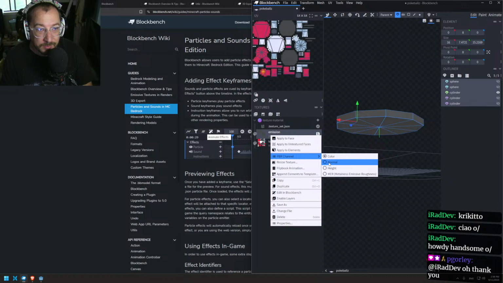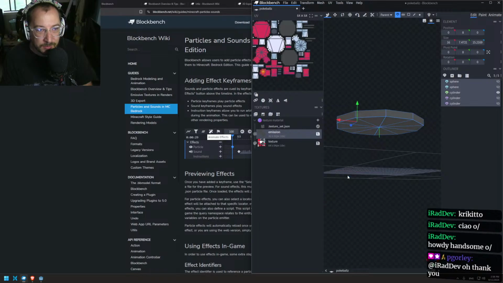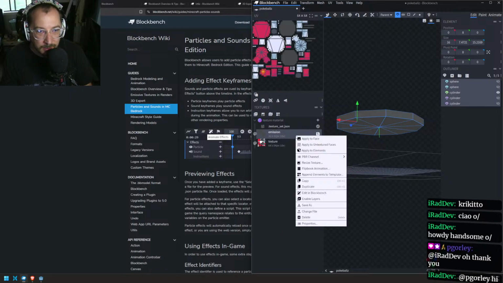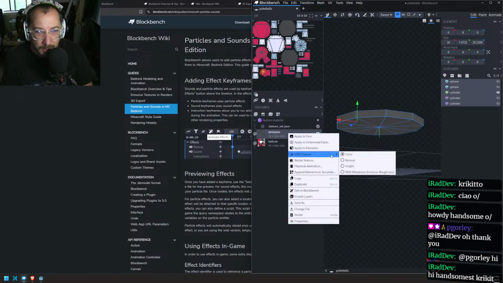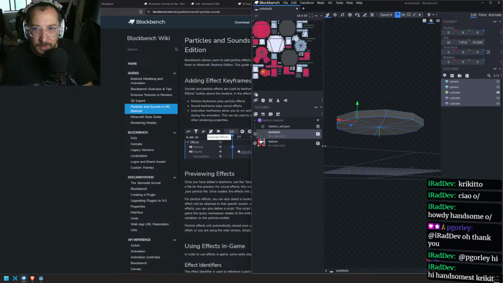Ooh, height maps. Wait, hang on a minute. So normals, metal emissive roughness. Okay, hang on. PBR channel. Normal. Okay. Emissive roughness. Okay.